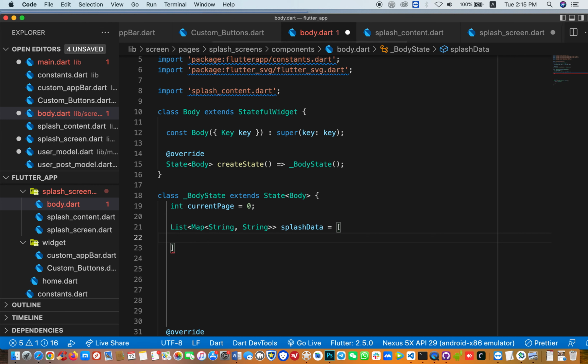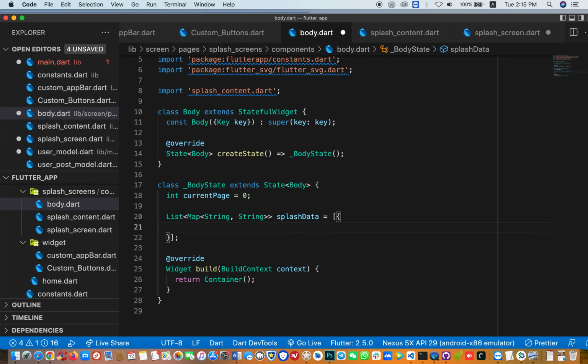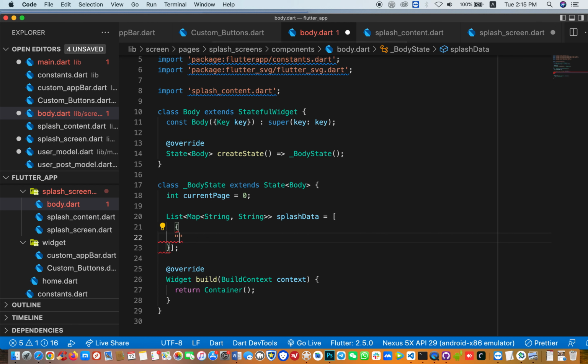So first we'll be setting a simple data in here. The first one will be, let me arrange this well. The first one will be our text data. So text first, and the text, this is like a key, and then the value, we'll go find and land.